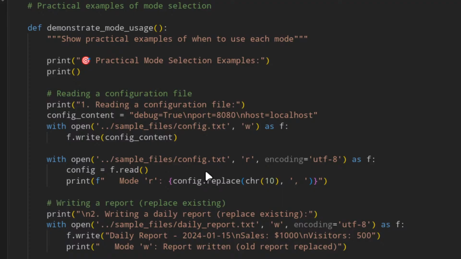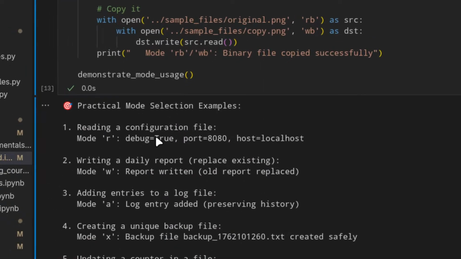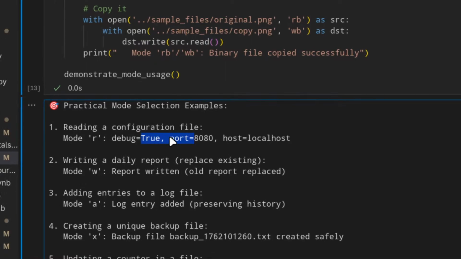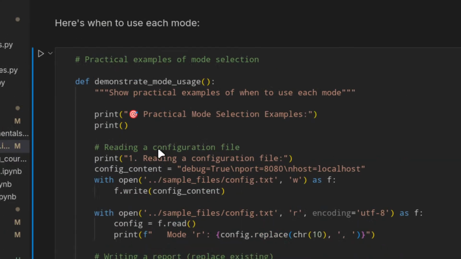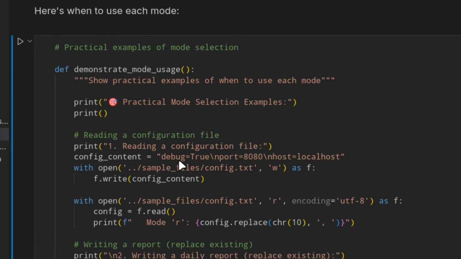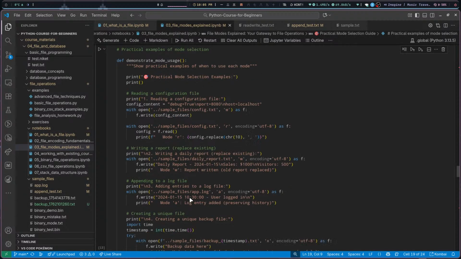The answer is C. If I go back here, reading from a configuration file, mode r. Always choose r, not w, because you might overwrite whatever was already pre-existing in that particular file. Okay. Hopefully that is clear.